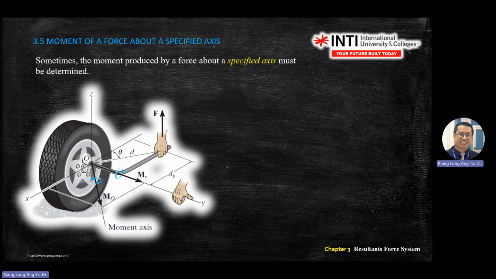when you want to remove your tire to replace with a spare tire when your tire is punctured, right? So you put in the screwdriver, the L bar. Then you try to turn. You try to pull the force up with a perpendicular direction. So the L bar will rotate anti-clockwise, right? So with your right hand rules, if you rotate anti-clockwise, your axis will be here. This force will create a moment at the y-axis.